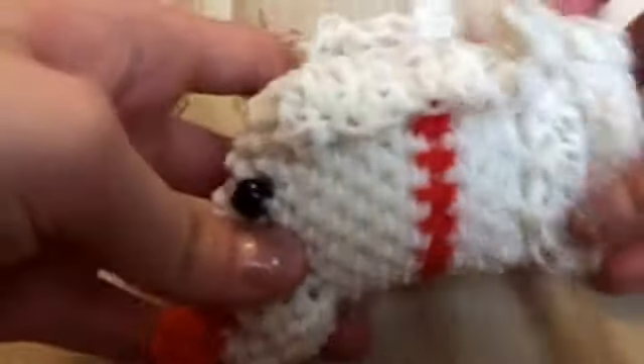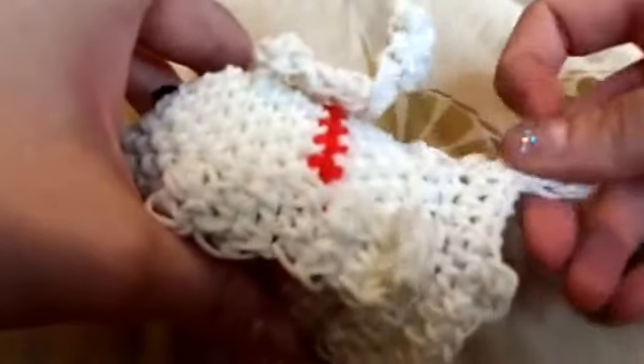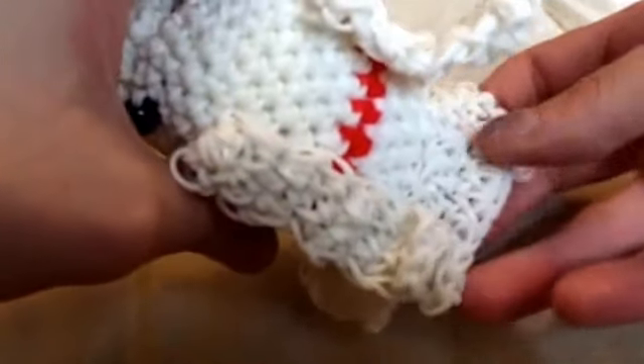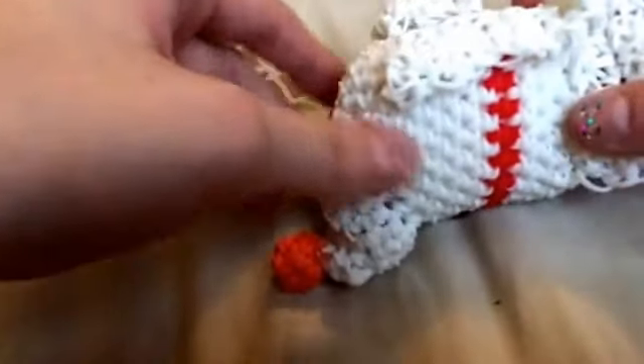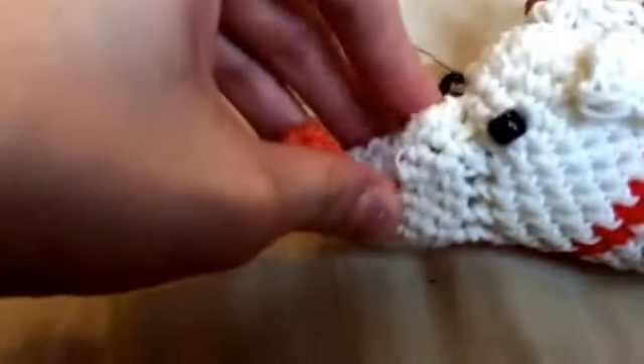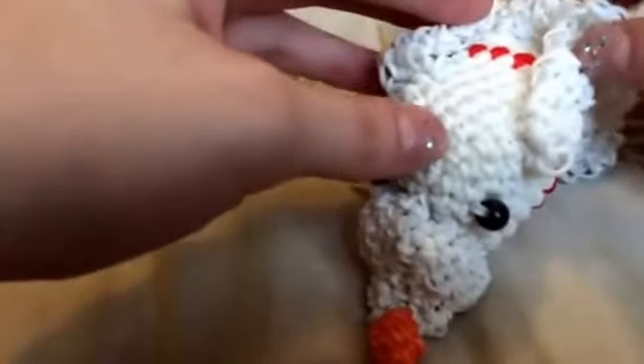And then I made Zero, the dog that belongs to Jack. I tried to make his ghost kind of bottom — I don't know what to call it. He reminds me of a Halloween costume with a sheet, so he kind of has an uneven bottom. I tried to do that — it wasn't super successful but it wasn't too bad. He actually doesn't have arms or legs in the Zoom Zoom version, so I didn't add them. He probably doesn't have them because he is a ghost. I do like how the ears turned out — I think those were good. The nose I wanted more pointy, but it just didn't work. So I'm going to probably tweak this design and eventually remake him. This is just Zero from The Nightmare Before Christmas.